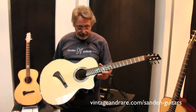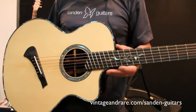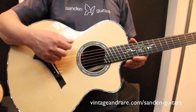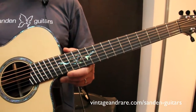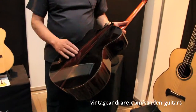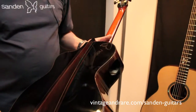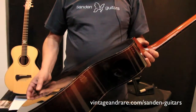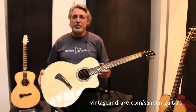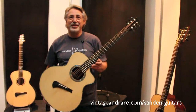This VRB is our 30th anniversary model — I put everything on this guitar. It has fan frets with a 650mm scale length on the treble side and 680mm on the bass side, so you can tune down to C on the bass strings and get a really nice, steady bass response. It has Brazilian rosewood back and sides — a three-piece back with curved routing to follow the wood's lines. That wood was brought into Sweden in 1958. The neck is real Honduras mahogany that came to Sweden in 1920, and the top is a German spruce top I bought when I started building in 1982. This very special instrument is going to be for sale on the Vintage and Rare website.